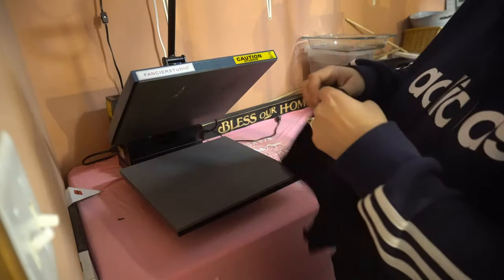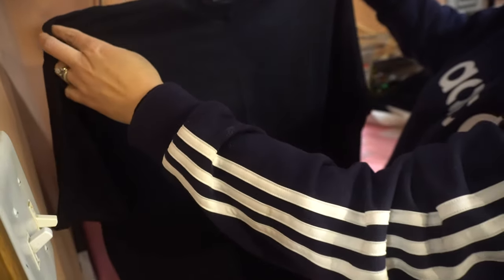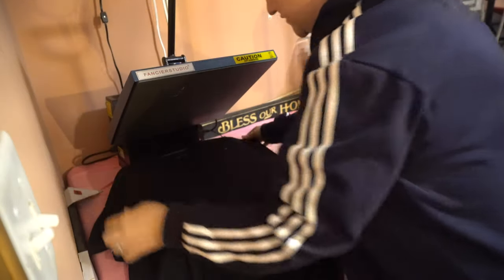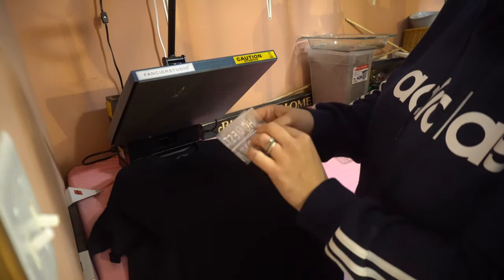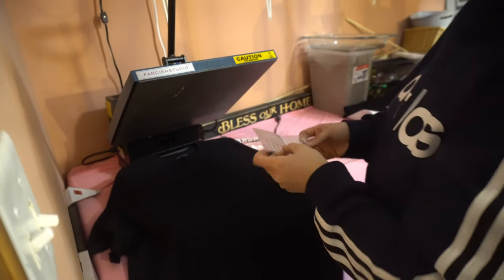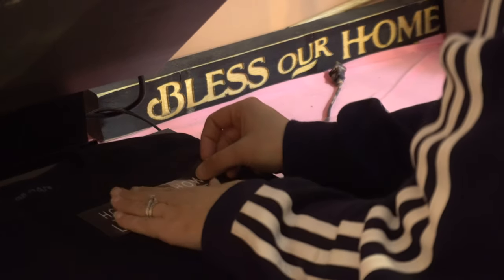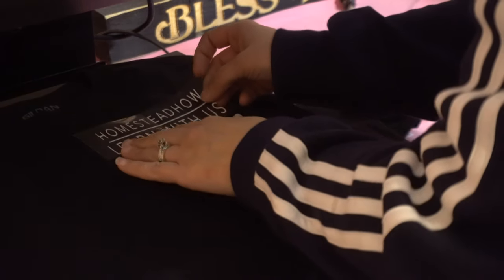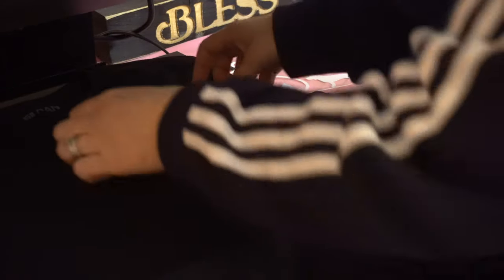Now that it's pressed, there's a line going right down the middle of the shirt — I can see it, so now I know where the middle is. I'm going to take my file that I just placed in the middle so I know the center of that too. Double-checking the alignment, you can go off the line on your shirt right in the middle, and you can lay your design file wherever you want it. You want to position it about three inches down from the neckline.